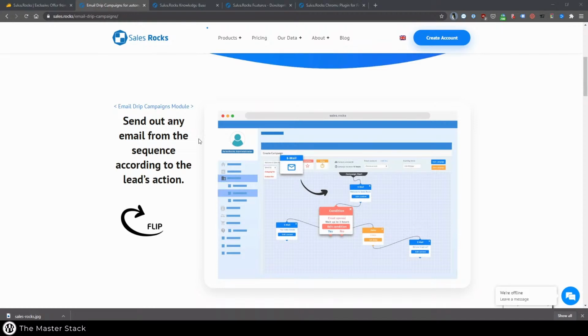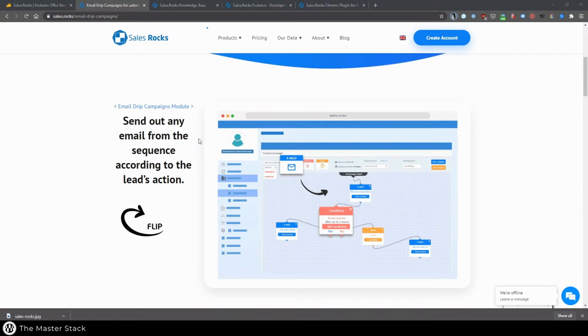If they do not answer within 2 days, we can perhaps send an email again. And if they do answer, then we can perhaps send them to our CRM or send another email with more information. So depending on what the person does, we can have a sequence prepared for them, and then we can automate the email outreach towards those people.